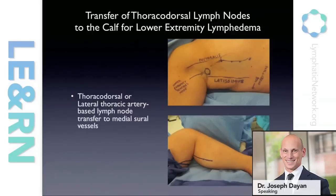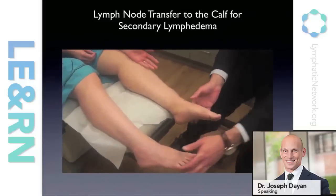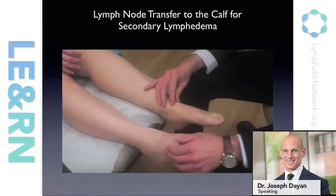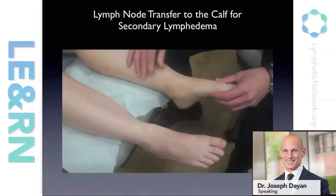We've done this for cancer-related lower extremity lymphedema — ovarian, cervical, uterine cancers, radical hysterectomies, and radiation — basically replacing what's been lost. We typically transplant the lymph nodes behind the calf. This patient said: for 10 years I haven't seen the bone structure of my foot. To be able to see my ankle is somewhat of a miracle. These are the reasons we keep doing this — we see it working, and we want to collaborate with basic science researchers, therapists, surgical oncologists, and our colleagues doing lymph node transfer and other types of lymphatic surgery, because at the end of the day it's all about the patients.